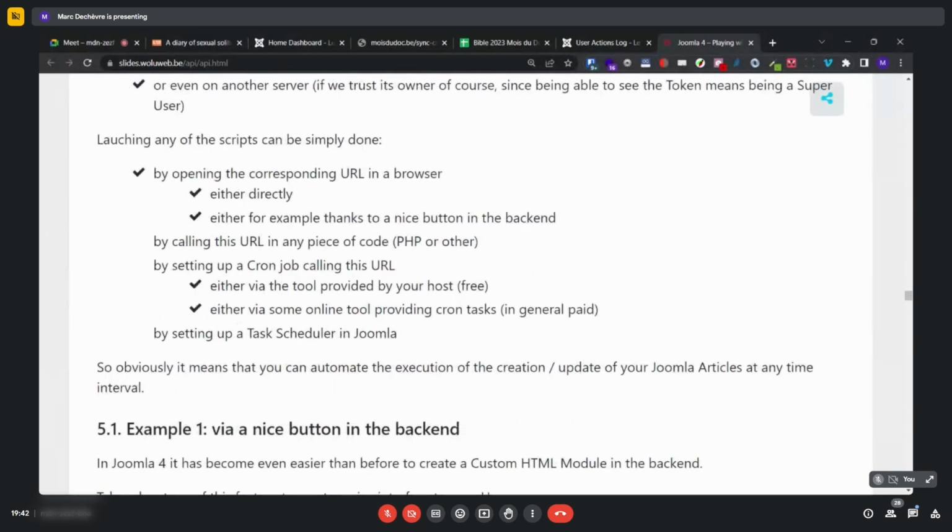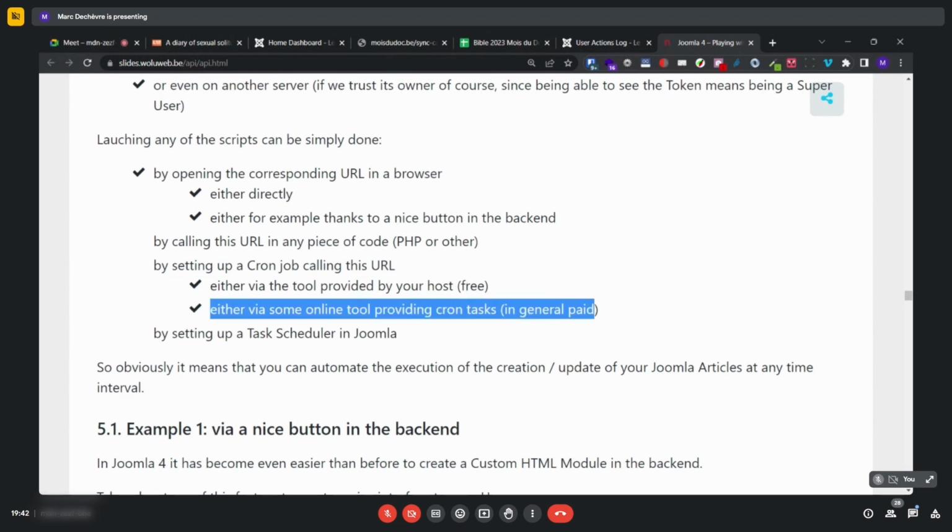For example, in any piece of code, of course, you could call this URL, or you could set up a cron job, either as a real cron job from your host or from some online cron service. But there is something really nice in Joomla, which is a task scheduler.